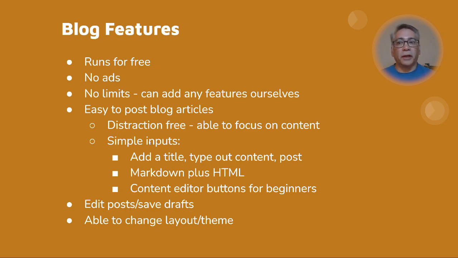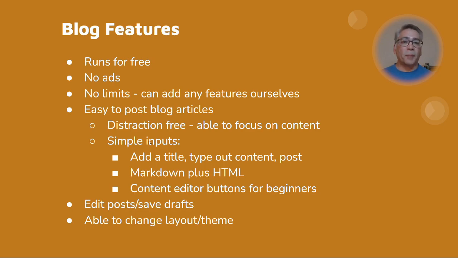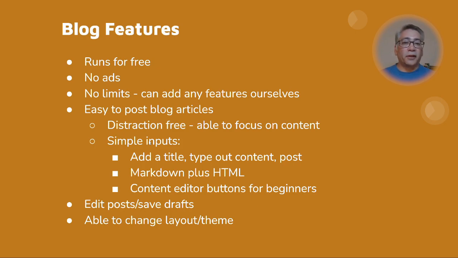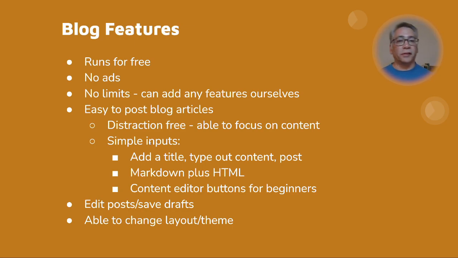I want to be able to do anything we want with this blog — add advanced features, change themes, so no limits since we're building it ourselves. Easy to post blog articles, distraction-free: just add a title, type out the content, and hit post. Markdown plus HTML gives us the quickest, most flexible option. For beginners, a content editor with buttons for adding a header, paragraph, or image will let you get a blog out with simple inputs.